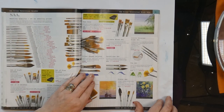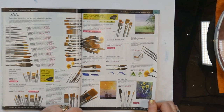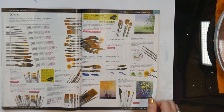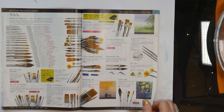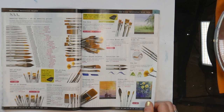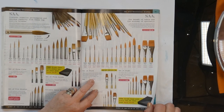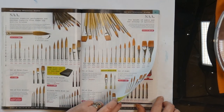And then they have the most phenomenal selection of brushes. They truly, truly do. Lots and lots of brushes from, you've got Sables and all the acrylics that you could wish for, bristle brushes. They even now do a Sable brush, a look-alike Sable brush. Feels like Sable, and it does actually work like Sable. I'm still trying to wear mine out to see if it goes fuzzy and fluffy. It hasn't yet, so you know, I'm keeping my eye on it.